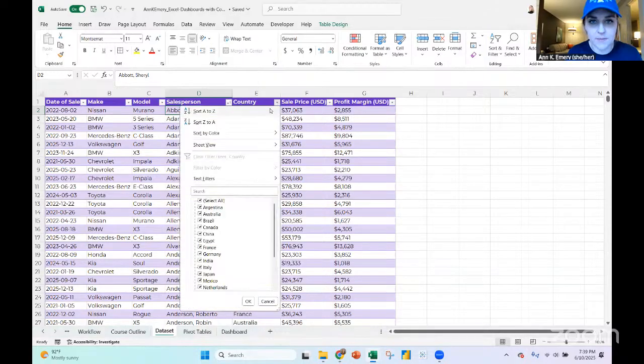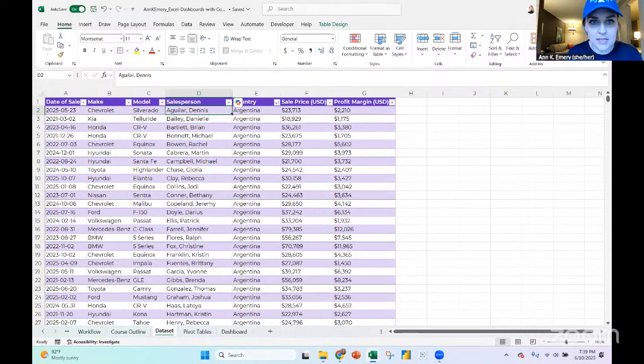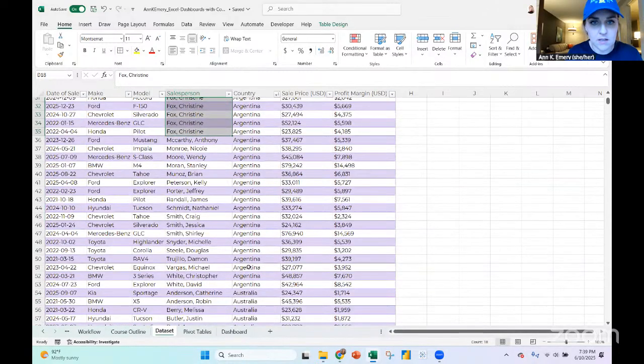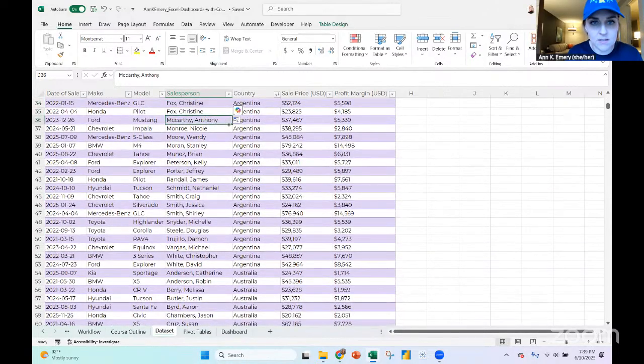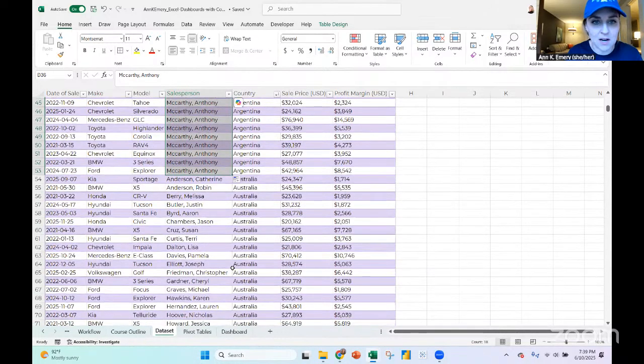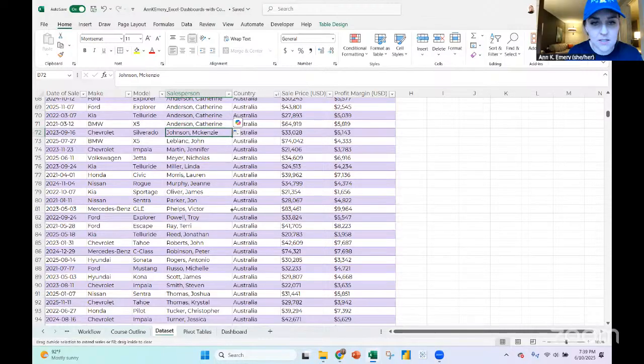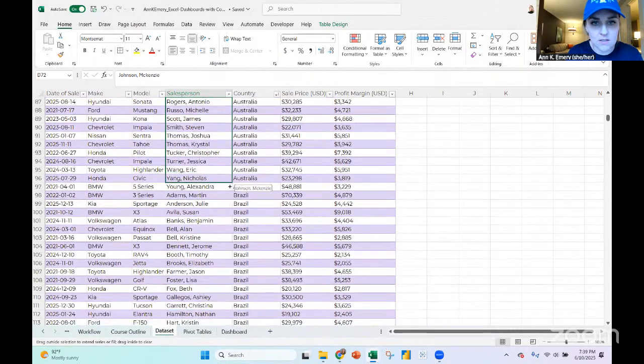Let's sort by country. Let's pretend that Dennis Aguilar sold a bunch of cars in Argentina, and so did Christine Fox, and so did Anthony McCarthy. These are not culturally correct names for these locations necessarily. And in Australia, Catherine Anderson sold a bunch, and so did Mackenzie Johnson.